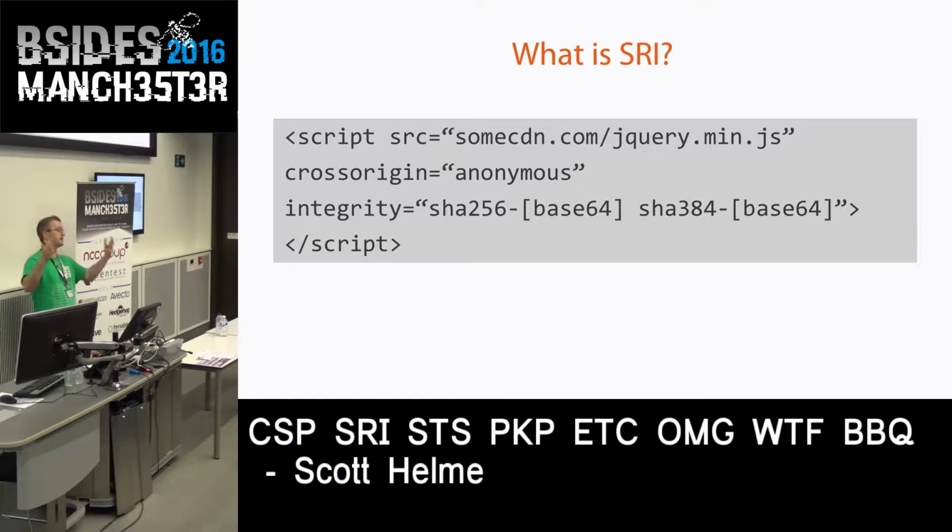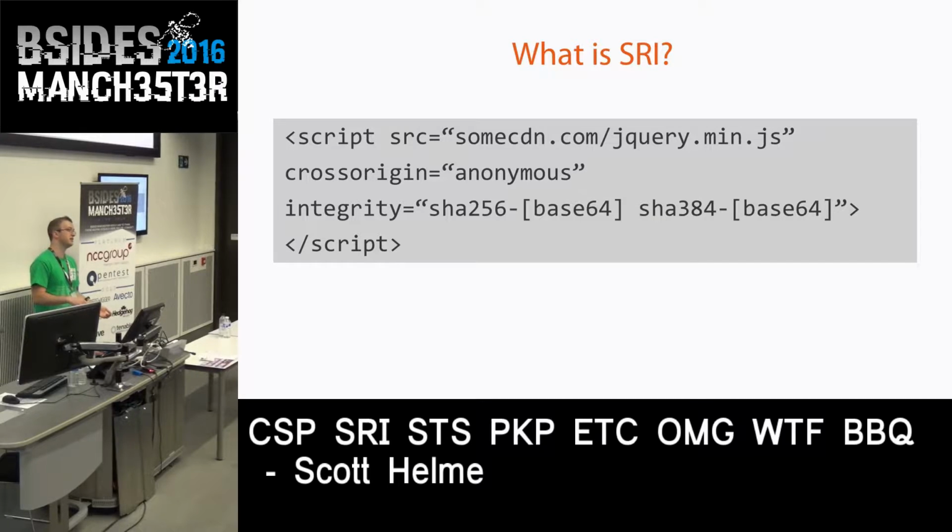If you're loading a particular version of jQuery from a CDN, that file should never change. So we don't need to change these. Once you put that script tag into the page, the only time you ever need to do anything with it is if you want to change the jQuery version. You just update the hashes. So SRI is minimal overhead, and it gives us a lot of security because we're still trusting the CDNs to load those assets, but we're verifying the files that they're sending to us, and that's the crucial part. It's like trust, but verify as well.